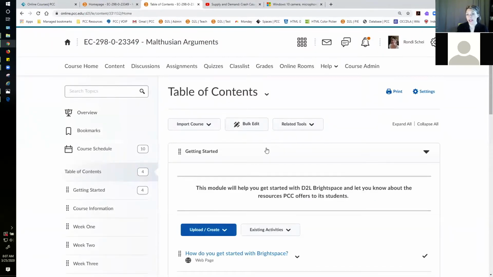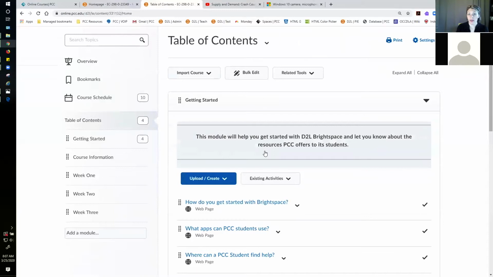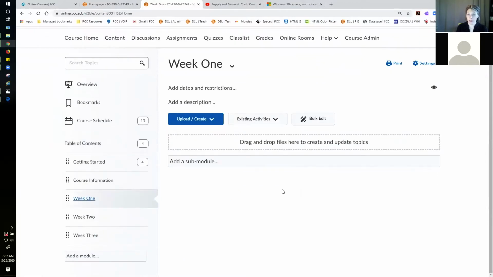And I covered content in my Basics 2 session, how to upload content and all the different types of content that you can add. And I gave a brief overview of adding a Zoom room as well. So I'm going to go into the module that I need to add an assignment to. So I'm going to go into my week 1 module. Currently, I have nothing in here, and I need to add some assignments.